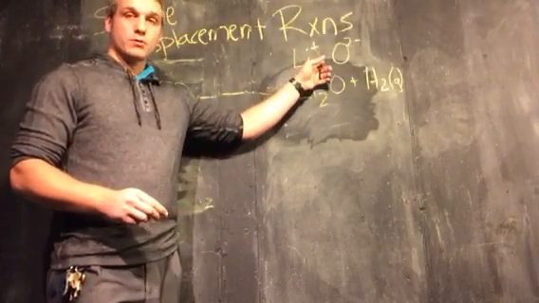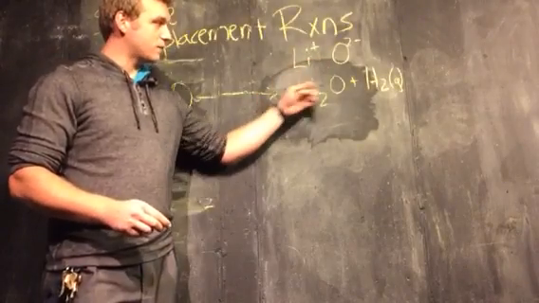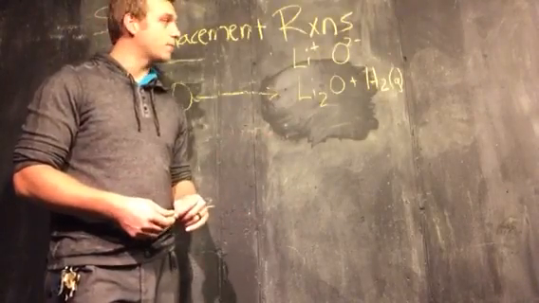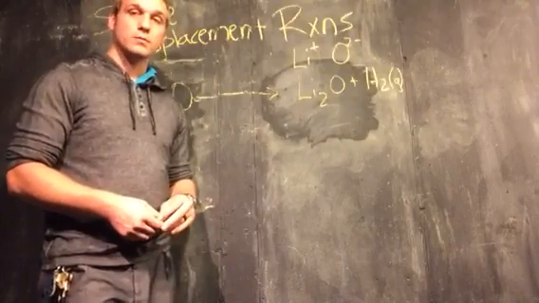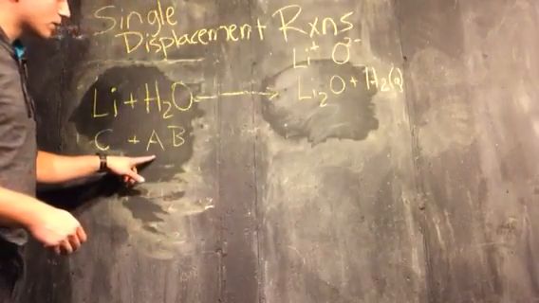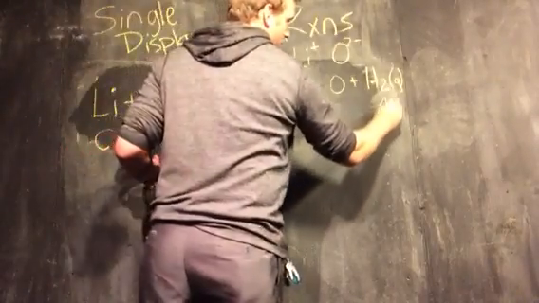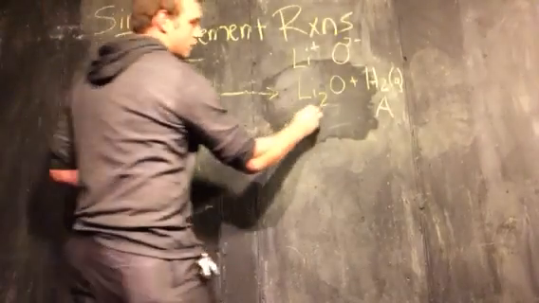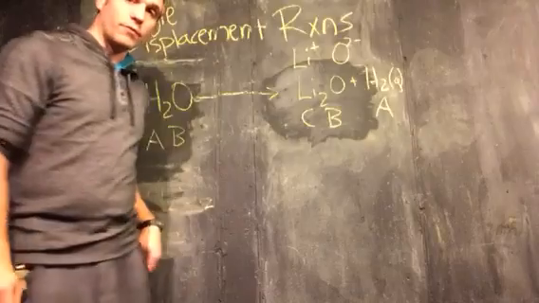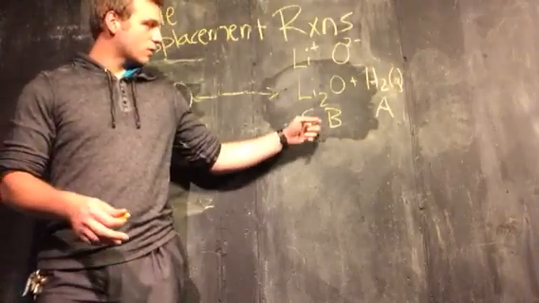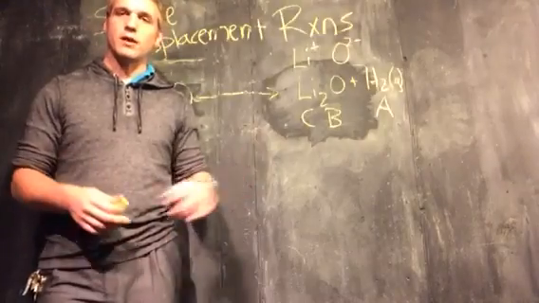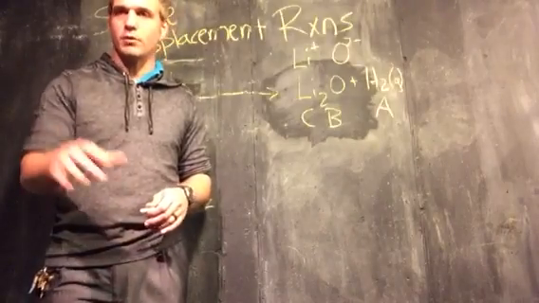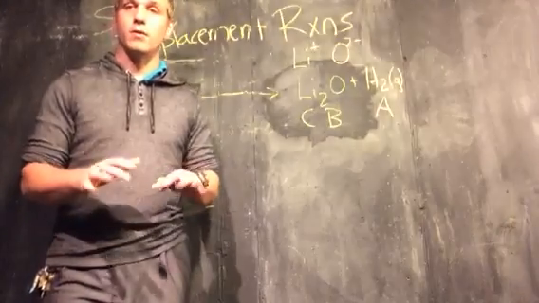Always make sure that you crisscross, because that's how you figure out, is it going to be 2 lithiums, 1 lithium, 3 lithiums for how many oxygens? You need to make sure that you do that. But that's your product. Let's go back over here and see. Hydrogen was A. Oxygen was B. And lithium was C. So from the beginning of this video, this should look exactly the same as when we did our letters. So let's look at a couple more examples. I will keep this video relatively short. I know I'm running already at 9 minutes, but I also want to make sure that you get all the material for this.